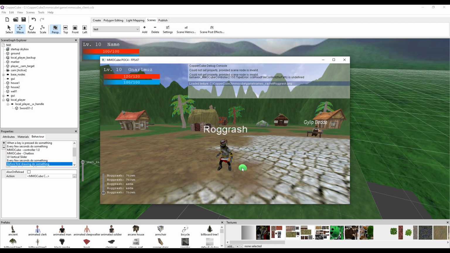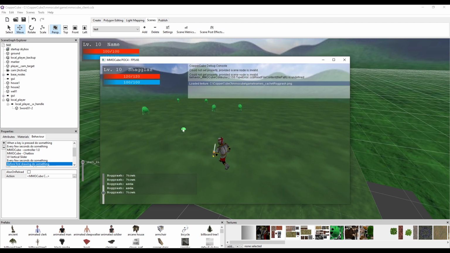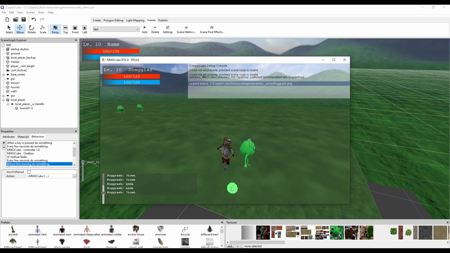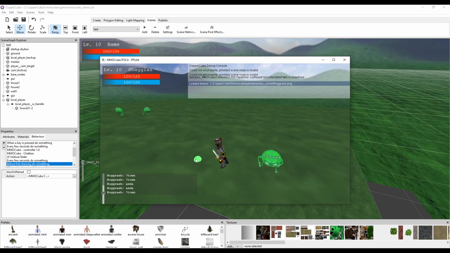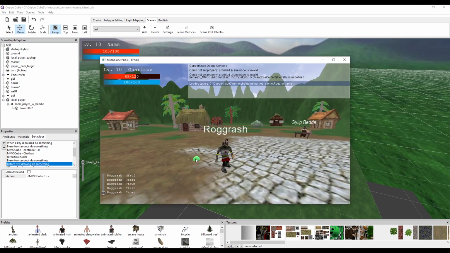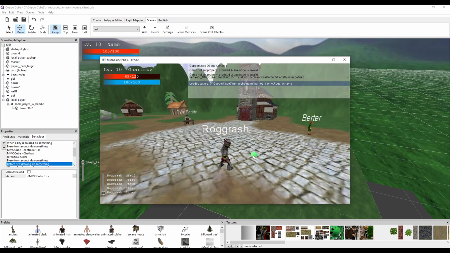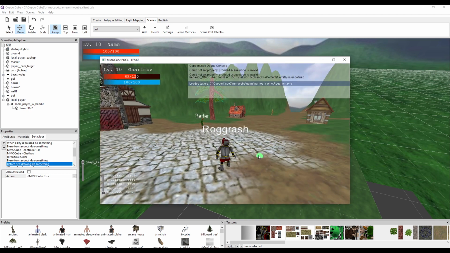All right, test. So basically, if for example I attack this guy, he starts attacking me, even if I go to town, now, will he hit me? Or is it because, I don't know, but we need to check that out actually.